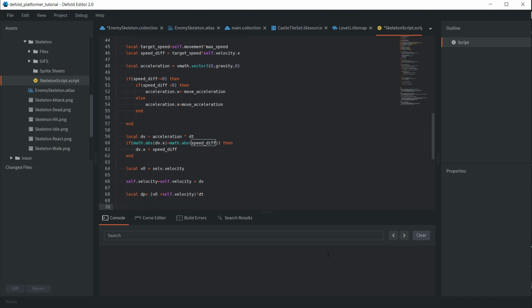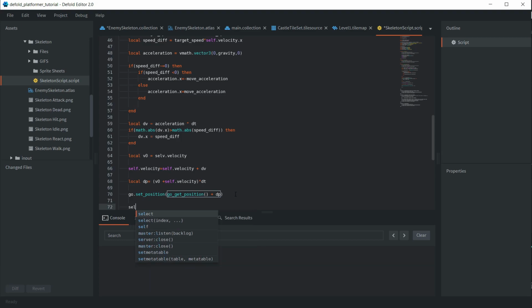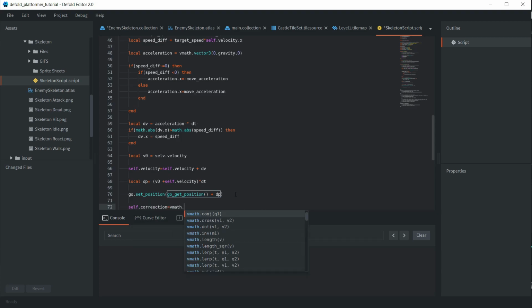Finally, we use the difference in positions to add it to the current position of the object to identify the new position where to move the object. After moving the object, we will be resetting the control variables that we will be using in the collision function and that will help us adjust the position of the object when colliding with the ground or a wall. This will avoid the object to overlap with both. So, we reset correction to vector 0 and ground contact and wall contact to false.